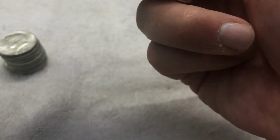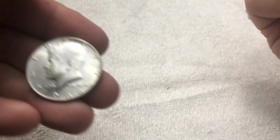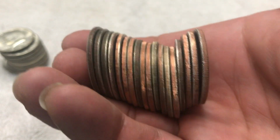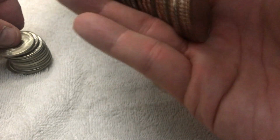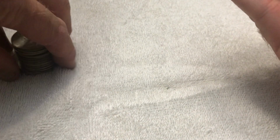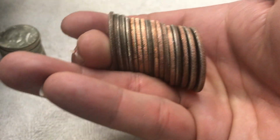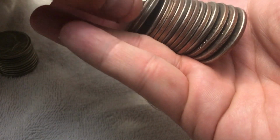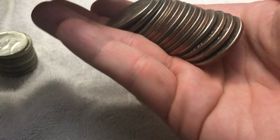Nothing there, it doesn't look like. Well, there we have another 1968. So we have another one. Let's go ahead and take the rest out of here, and let's look at these edges. Looks like we have possibly another one. Yep, there's another 68. And it looks like possibly this one right there is another 68. So we are finding a bunch of 40%ers in these rolls. But it looks like that will be probably it. Is this another one? It almost, no, that's not, okay.